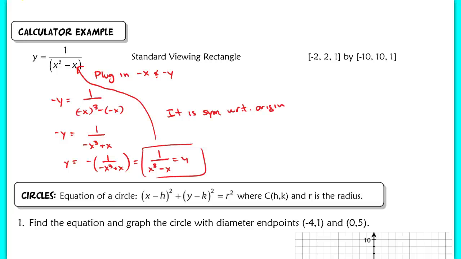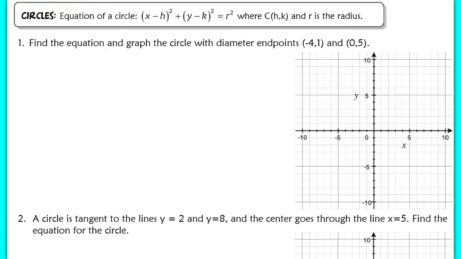All right, let's move on now to circles. So up at the top here, I've got the standard form of an equation of a circle written up here. We have (x minus h) squared plus (y minus k) squared equals r squared, where the coordinate (h, k) would be the center, and r is the radius of that circle. So C stands for center. Now, most of this should really come back to you from last year in 90s.